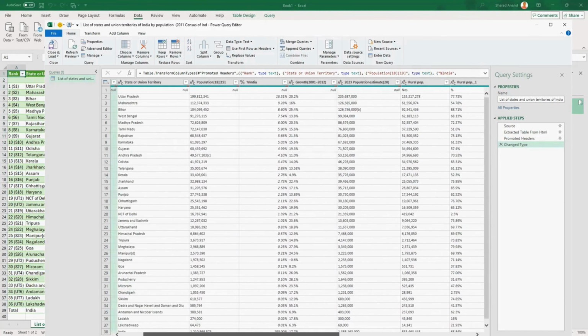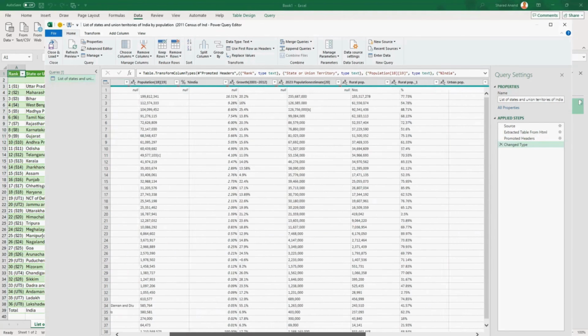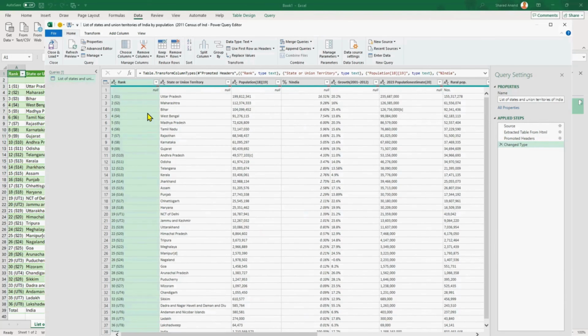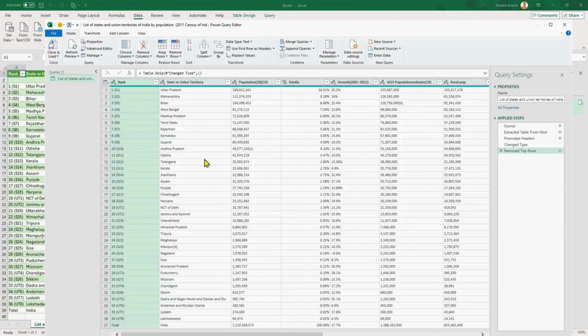The first thing is very clear. We want to look at this data. Of course, I'm also looking at this data for the first time here. So the one thing is very clear. We don't need the first row. So we can remove the row. Remove first row. It is gone. And let's keep a goal in mind. Let's bring up top 10 states by population. That should do it.